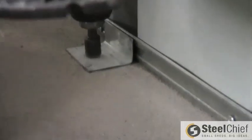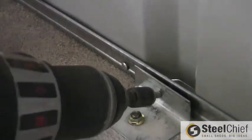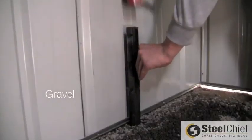Screw through the back of the bracket into the base mount of the wall. Use 2 brackets per wall and gable panel. For panels over 3 meters, use 3 brackets for each panel.